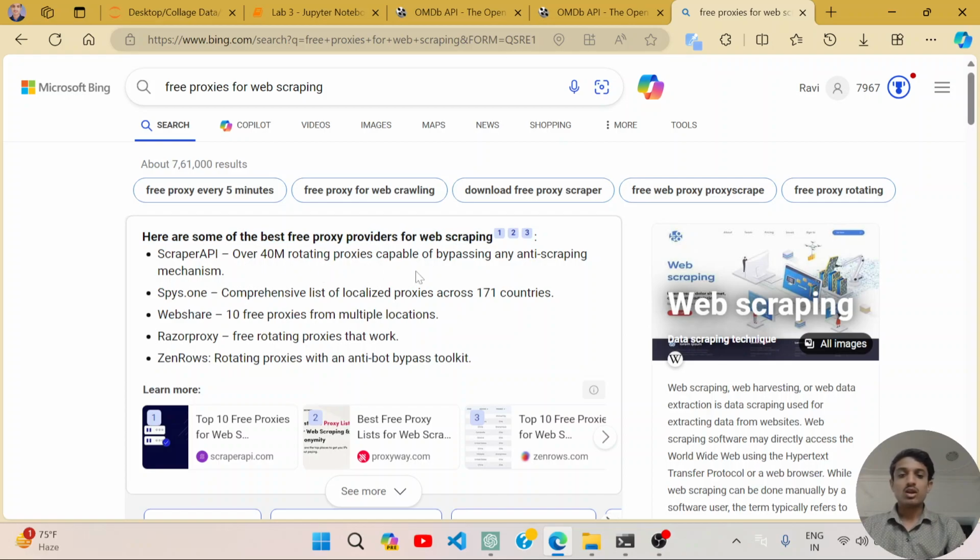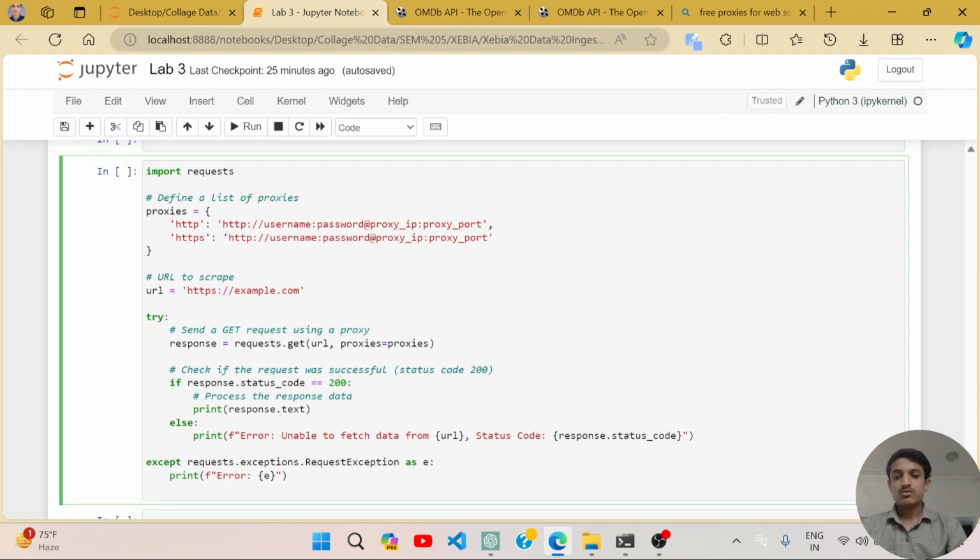These all provide paid or free proxies for web scraping. So we have to use proxies for API requests or any web scraping request we make to websites, in case we don't want our IP to be blocked, or to do safe web scraping.